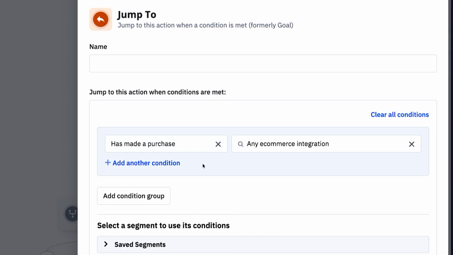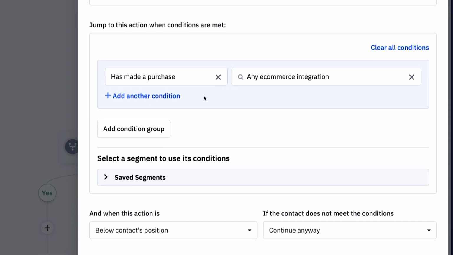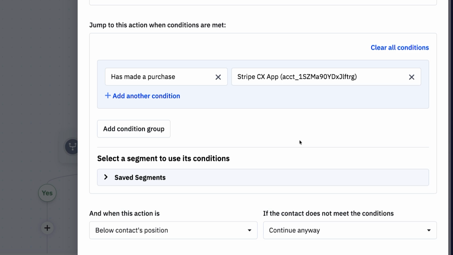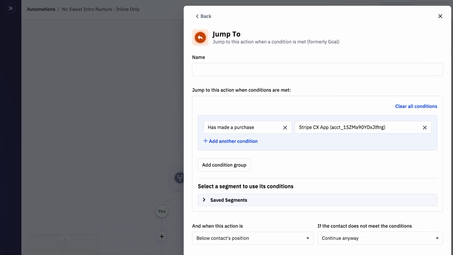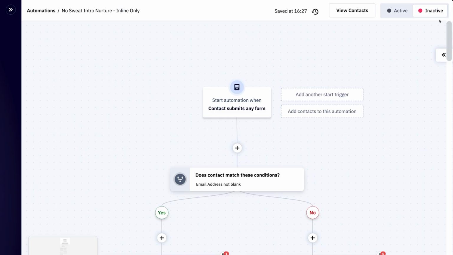So this is just another example of how ActiveCampaign can really help marketers influence that customer experience and bring a lot of data into ActiveCampaign. So I've integrated Stripe and have an account set up here. Basically, what this will do is if a contact were to make a purchase in my Stripe account, it would pull them out of this automation so that they stop getting those sales emails. So just another thing to consider is bringing all of your tech stack into ActiveCampaign and letting our automations really customize what that user experience looks like.